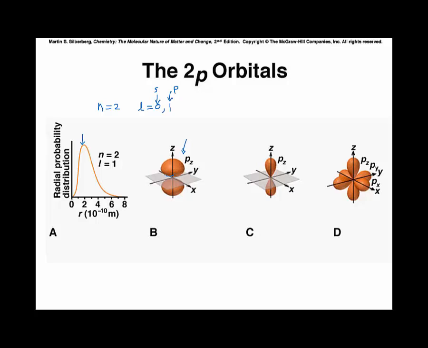So there's a blob, sort of a balloon shape, on one side, and then there's a plane where there's a 0 probability of finding that electron, so that's a node. In fact, it's called a nodal plane, because anywhere on this plane that's drawn here, there's a 0% chance of finding the electron. So there's a really good chance of finding the electron either up here in this lobe or down here in this lobe.